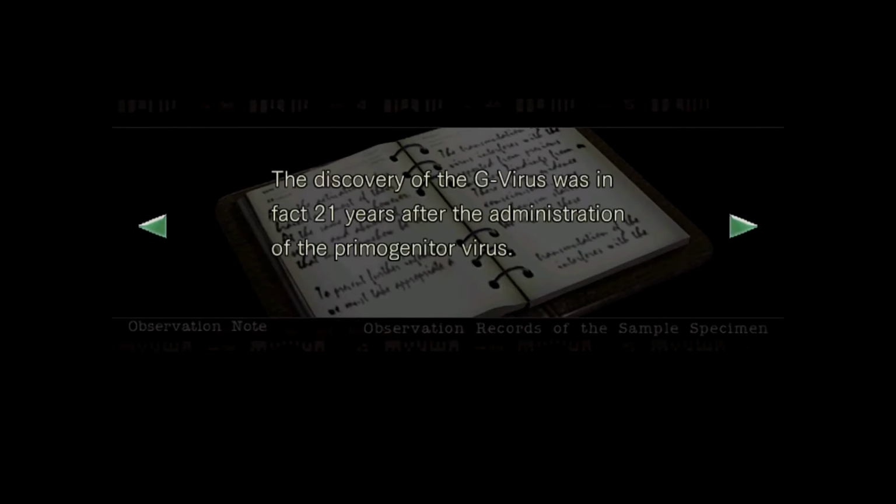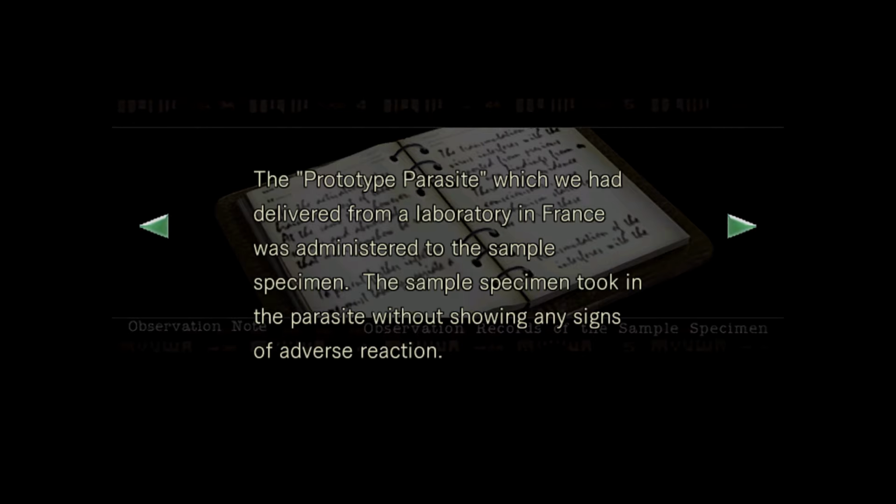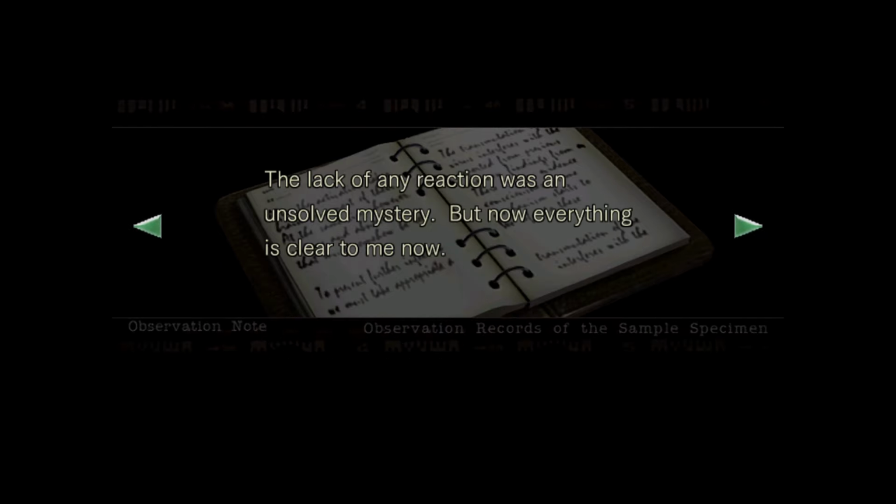He's holding something. Observation note. The discovery of the G-Virus was in fact 21 years after the administration of the Prognitor virus. That's a typo. It should be Prognitor, not Primogenter. It should be Prognitor virus. Anyway, the prototype parasite which we had delivered from a laboratory in France was administered to the sample specimen. The sample specimen took in the parasite without showing any signs of adverse reaction. The lack of any reaction was an unsolved mystery, but now everything is clear to me.